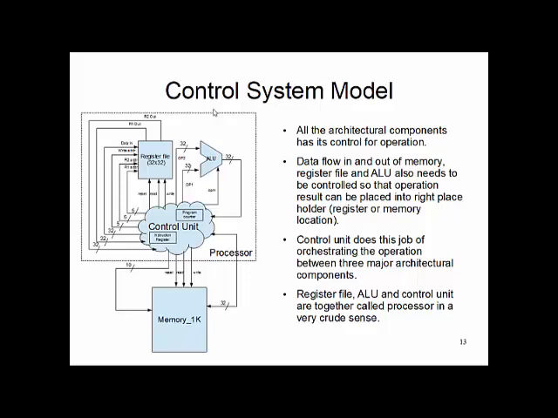So if you open up any processor, it will have these conceptual units. There will be a control unit, there will be an ALU, one or more depending on which processor you are talking about, and a register file. These are the very basic components of a processor, and these three together are what we call a processor system. Usually your memory stays outside the processor, at least the main memory system.